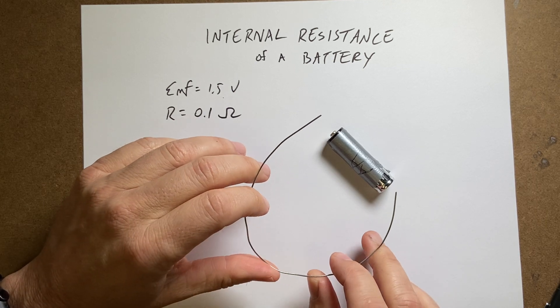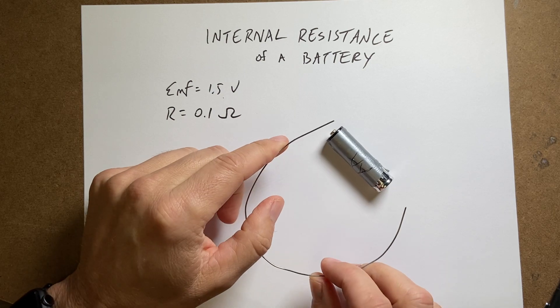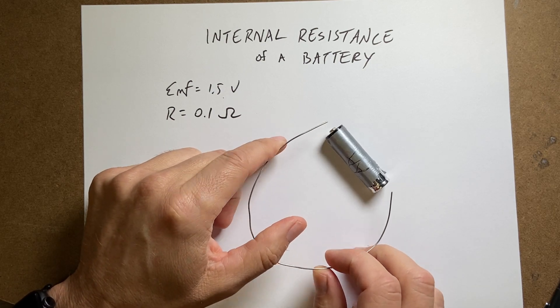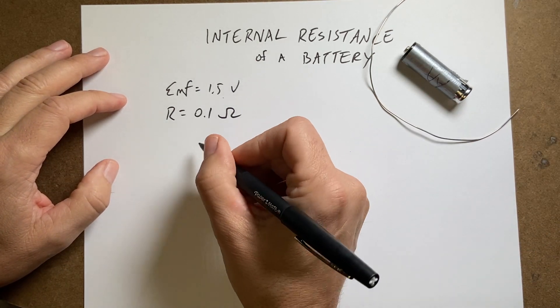So if you do that, you're going to find out that this wire actually gets hot. But if you just do it really quick, you can handle it. Okay. So in that case, what would the current through that wire be? Well, let's just draw this as a simple circuit.